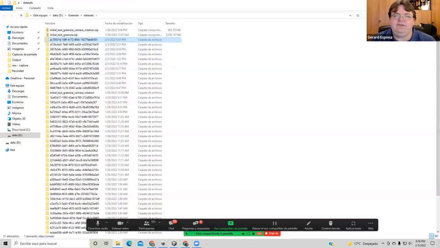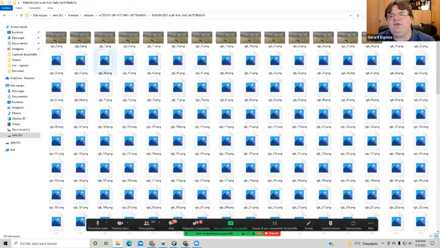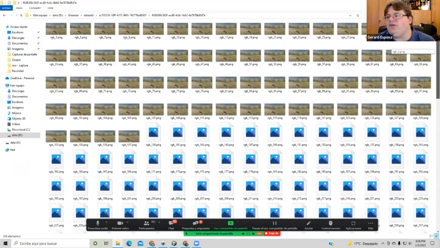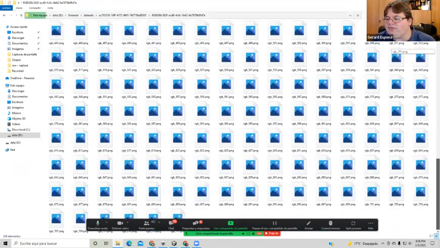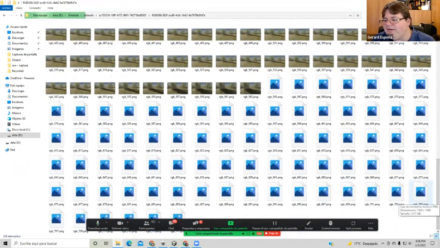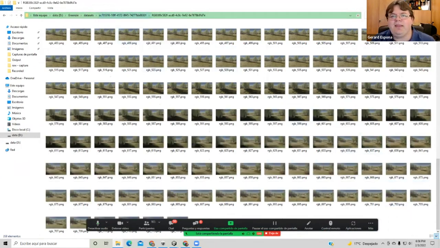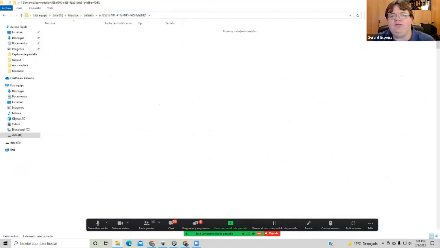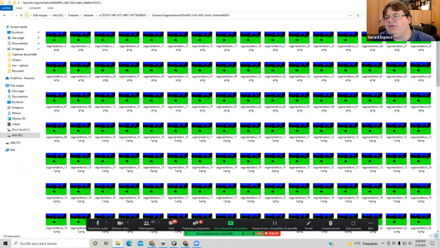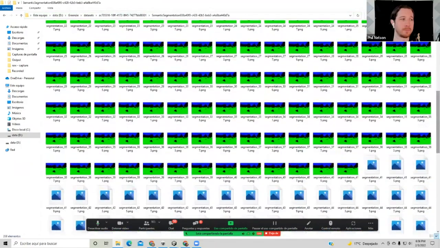Then we can check the dataset. For example, in this short period of time, we created 700 images with proper segmentation info. Very cool. Wow.